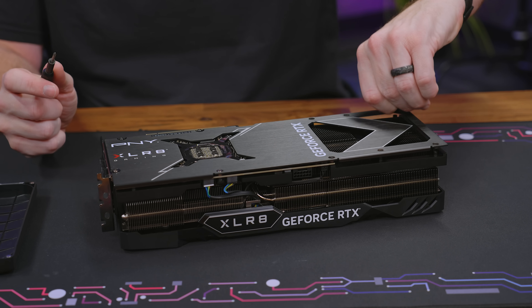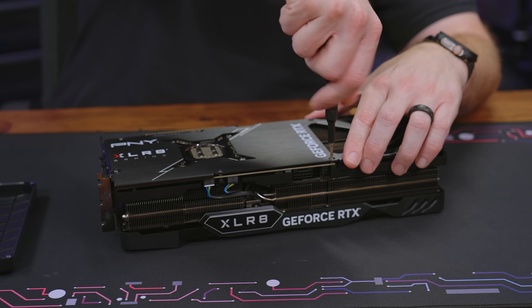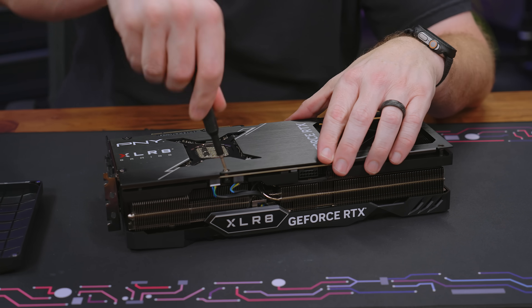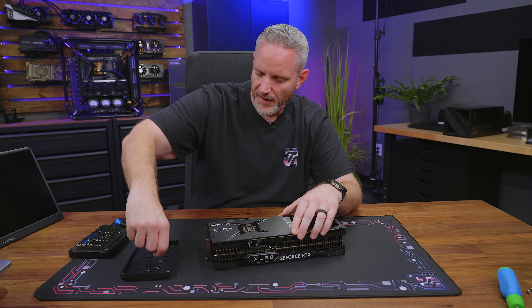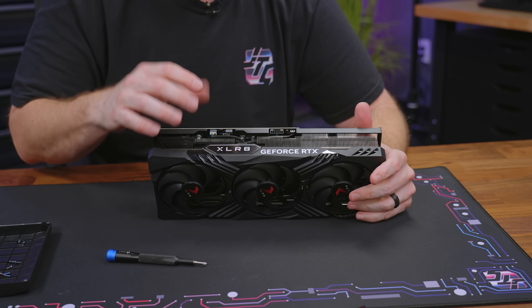I'm not going to paint the back plate because if it has any active cooling for components touching it through a thermal pad, I don't feel like screwing up that transfer of heat. Not to mention, because I have a vertical mount, it's not going to show anyway. I have a feeling this could actually end up not working out in my favor today, and then I end up not painting it — but this is a subject I've seen a lot of people asking about.